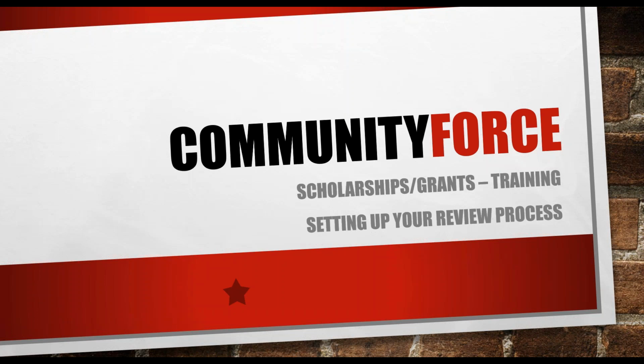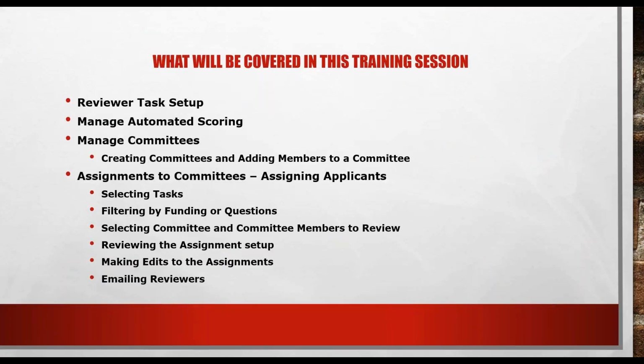And I'll also show examples of grant items as well as the scholarship items as I go through this training today. So let's go ahead and talk about some of the things that are part of the review process that we're going to be discussing today. When we set up the review process, of course, you have the task card that usually is created by our implementation team. And then that task card is usually what you give to the reviewers to start reviewing the applicants.